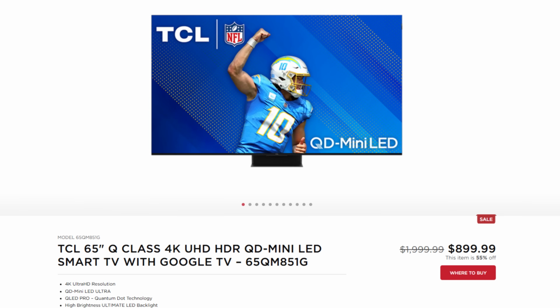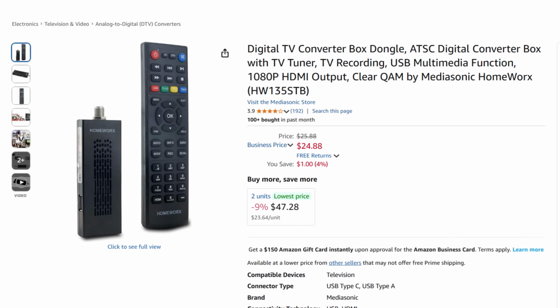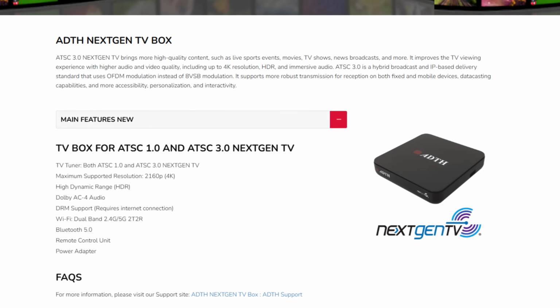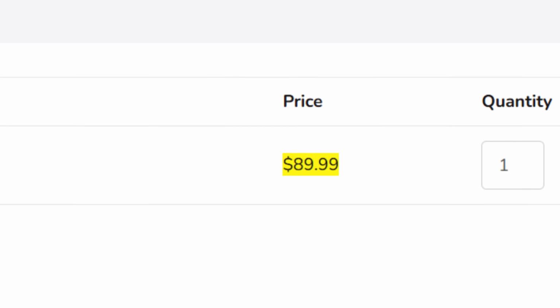Another valid fact-based argument that can be made against the use of DRM encryption is the impact it has on the cost of ATSC 3.0 enabled TVs and set-top boxes. If you're a senior on a fixed income, make it clear that you simply can't afford to purchase a new ATSC 3.0 enabled TV or set-top box because of how expensive they are. Use the example that ATSC 3.0 enabled TVs and set-top boxes tend to be double or triple the cost of comparable ATSC 1.0 units. For example, Amazon has a ton of ATSC 1.0 set-top boxes with DVR functionality for about $30, yet the lowest priced ATSC 3.0 set-top box that works with DRM encryption costs about $90, nearly triple the price.